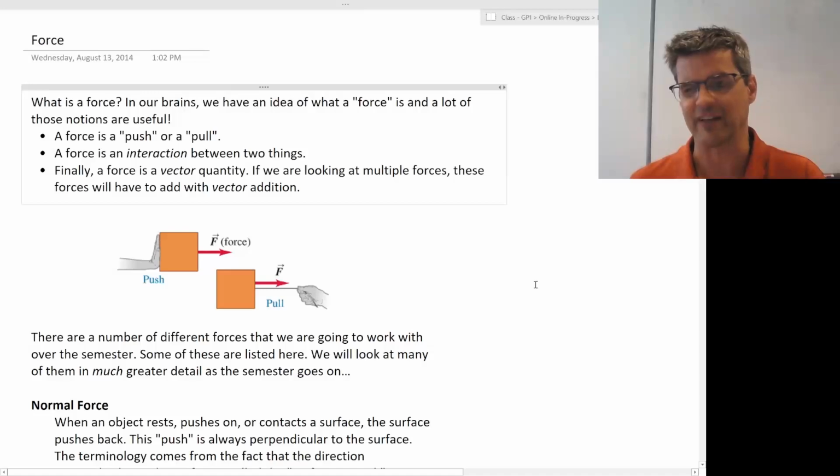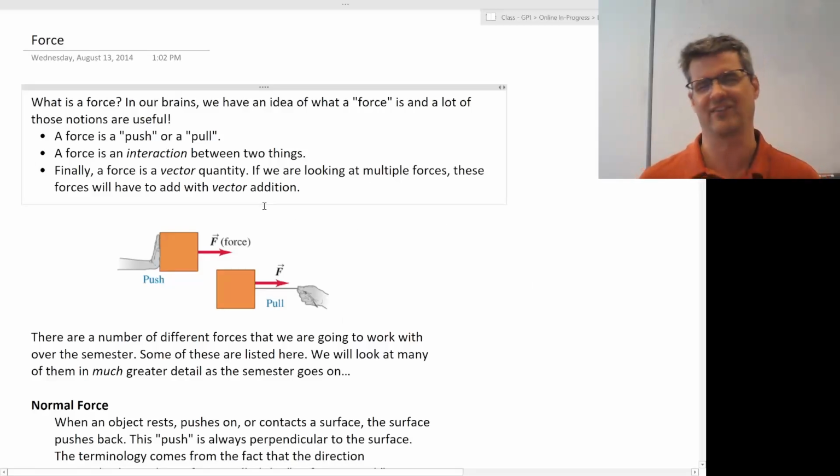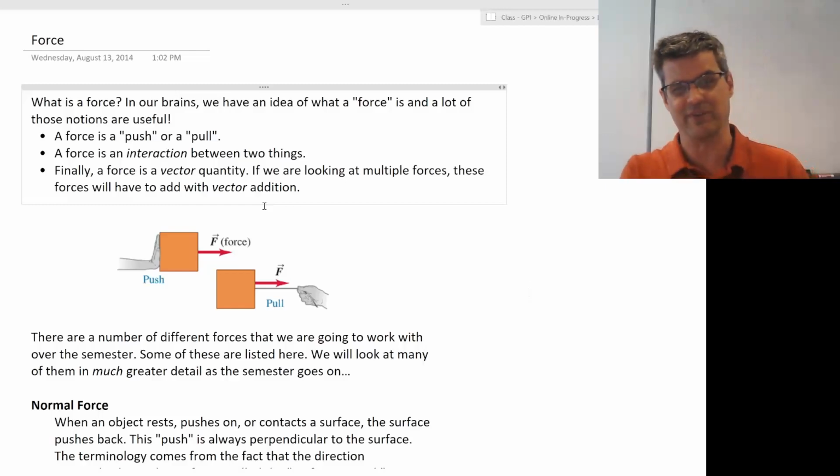So as we get going, the first thing that I would like to look at is: what are these forces? What kinds of forces are we going to be able to use? And we already have some sense, probably, of what a force is. It's some kind of a push or some kind of a pull. I've tied a string to something, so I yank on it. That's something that gives a force.